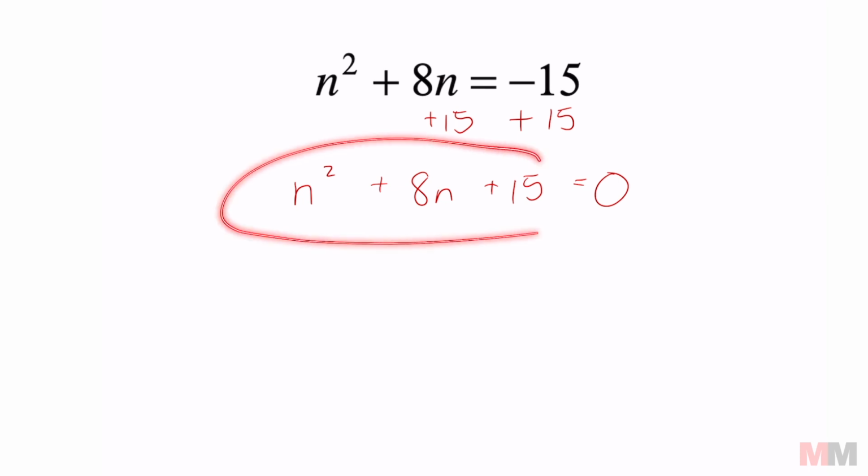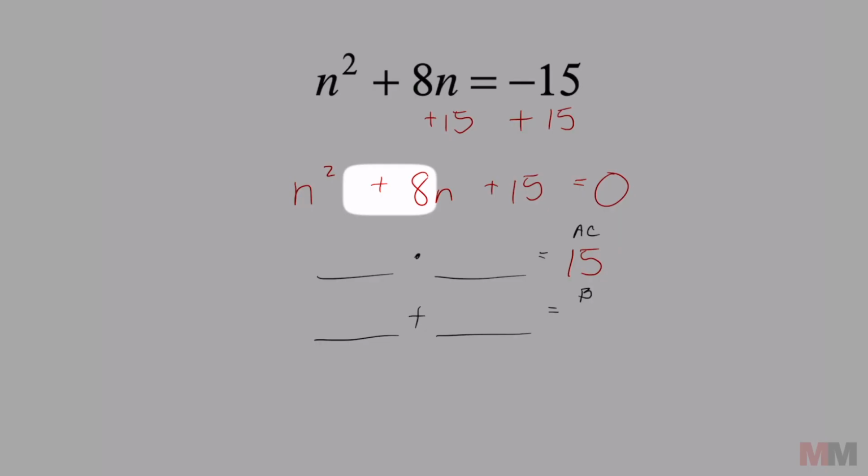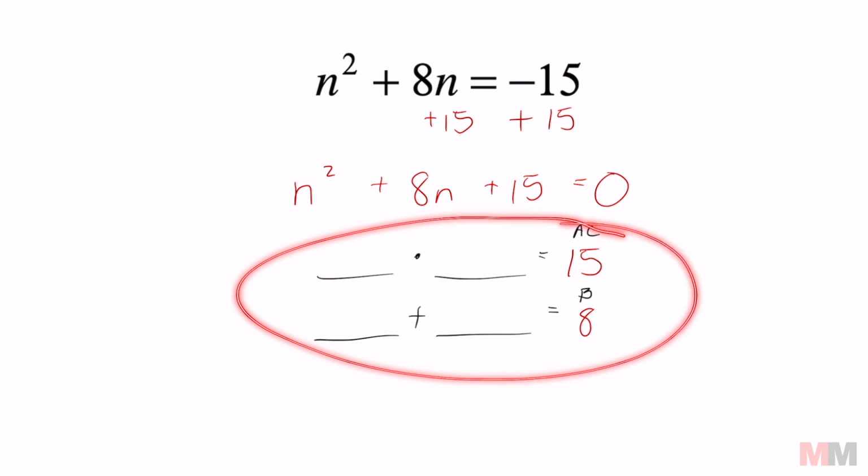If this is factorable, here's how you set it up. This is my favorite way. There's a graphic organizer that I use. You want to come up with 2 numbers that multiply to a times c. In this scenario, a is 1, c is 15, so 1 times 15 is 15. And the same 2 numbers have to add up to your b term, which in this scenario is 8. So in these blanks right here, it has to be the same 2 numbers that satisfy both of these conditions.